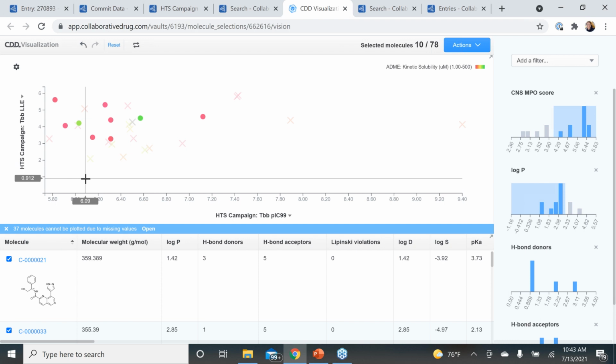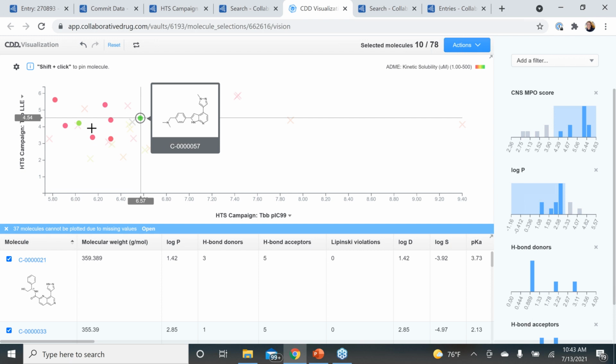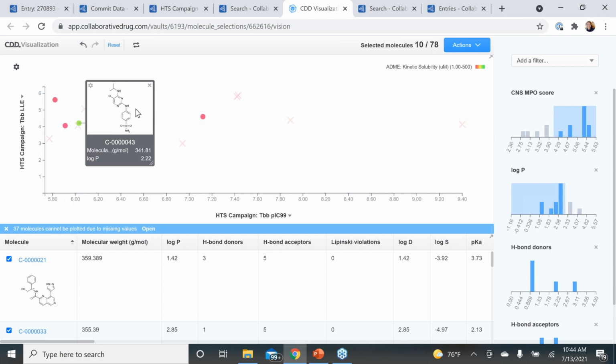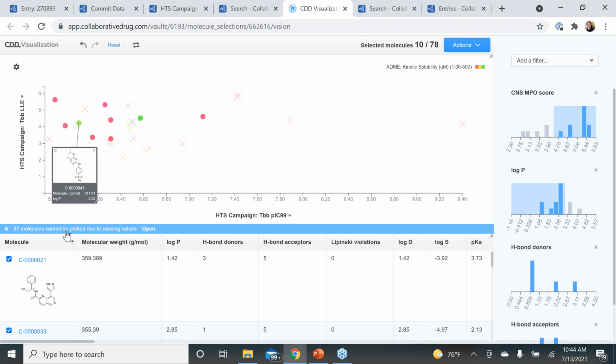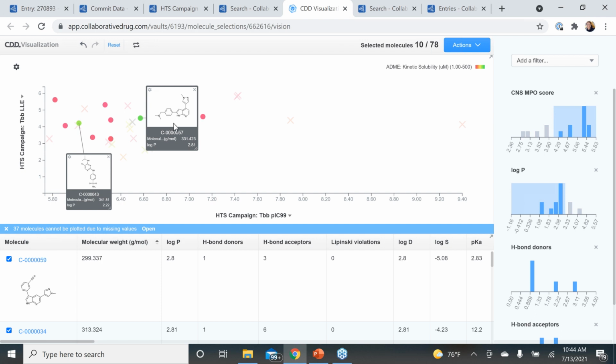Now, based on all of my criteria, I've pretty quickly narrowed down my molecules to a list of 10 that are displayed here. And the 2 that are green are the compounds that are soluble. And so I can hover over those points and see which structures they are. If I hold down my shift key and then click, I can actually paste the structure into the plot area. Move it out of the way, shift click.